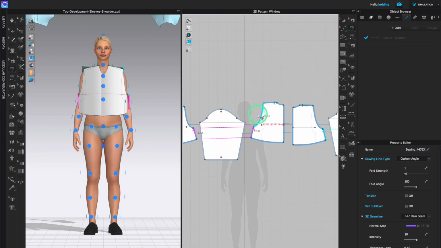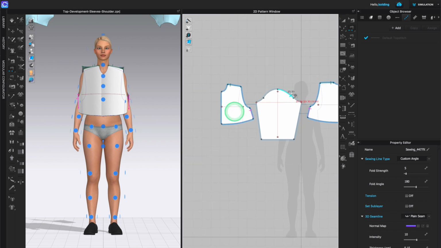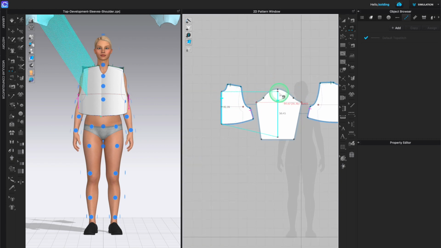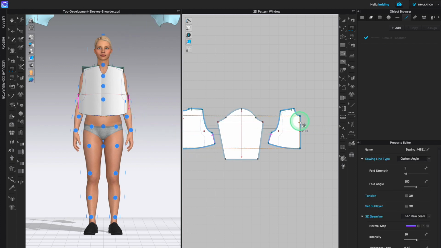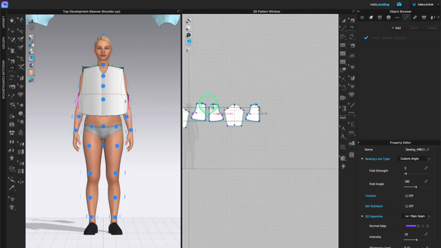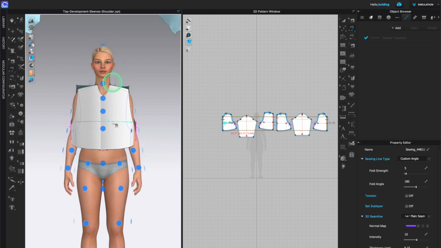Then what I would like to do here as well is that I would like to also do my back together, and let's do the front as well, all the way over here. Then we can always figure out where we want the opening, so you can actually get into the top. There we are. So now these things have been stitched. We haven't done the sleeves yet, but this is simply because we need to move her arms out a bit.